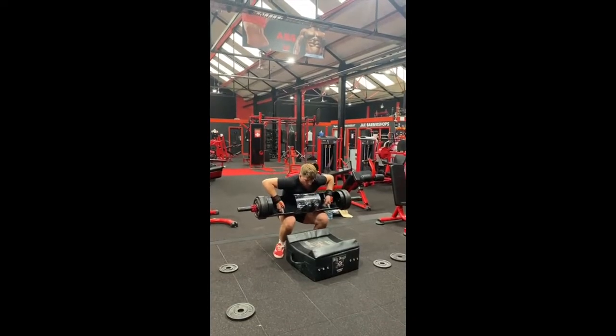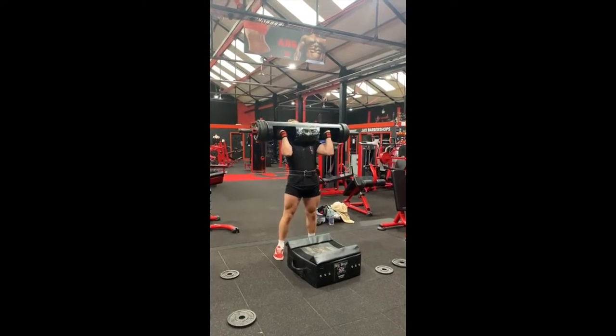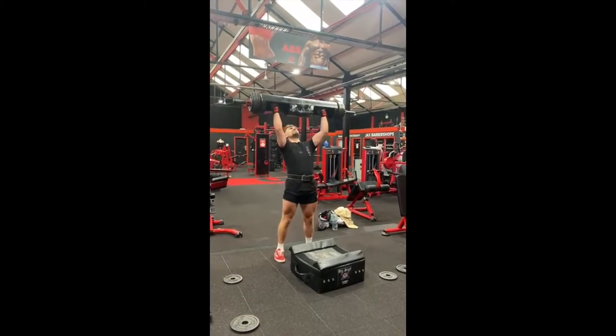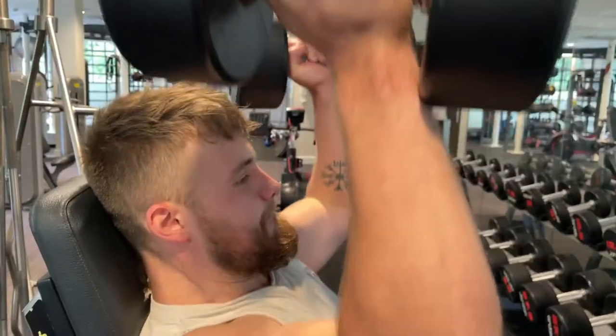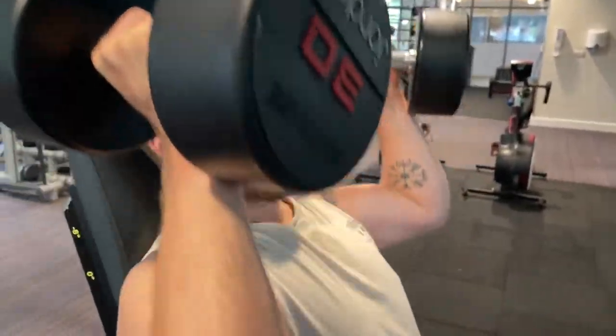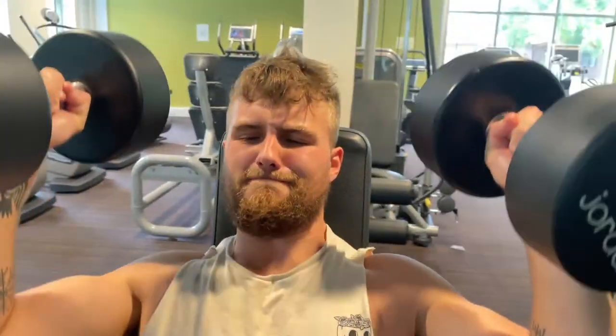I'm confident with the log, right? I got to hit that 80 kilo for one rep. I hit an 86 for three triples, which felt fine. That was the first time I've ever log pressed, so I'm happy with that. I've been practicing some dumbbell movements that will help me get a stronger log. A lot of front deltoid as well, with some hammer grip dumbbell shoulder press, which has gone really well.